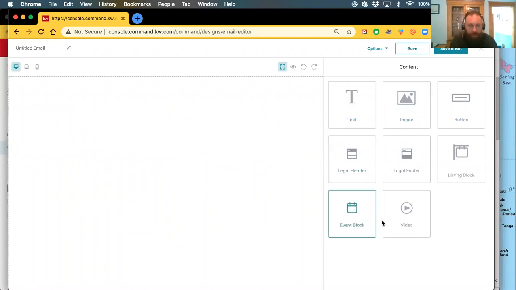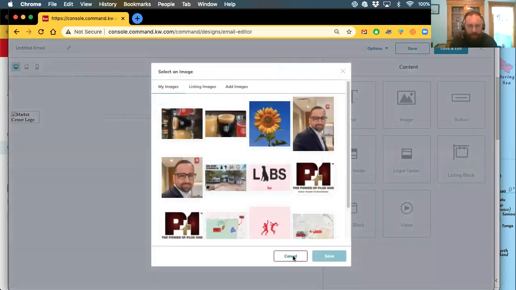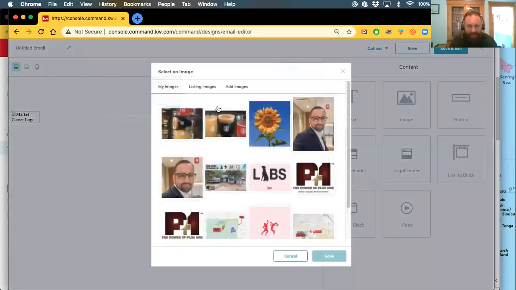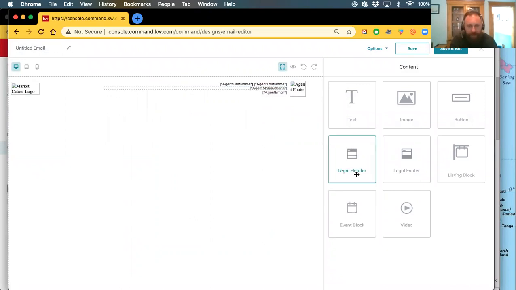But now we do have a couple of these new widgets that we can pull into the emails. So for instance, we could put in there a legal header. It's going to drop in my information there. Maybe I'll put in a picture in here. It's not where I wanted it. And this is why I don't really like using these, because they are a pain. So let's just get out of here.